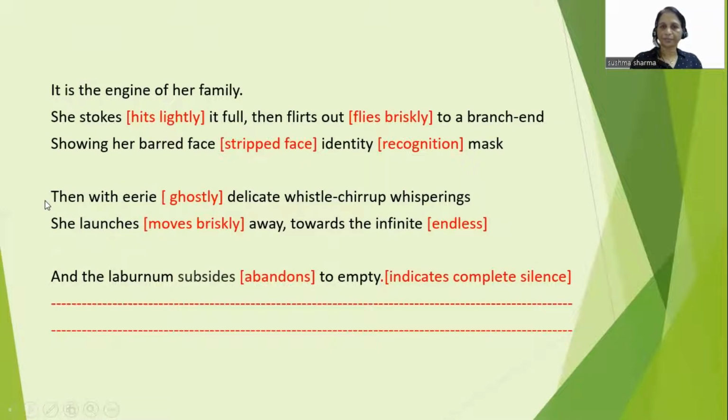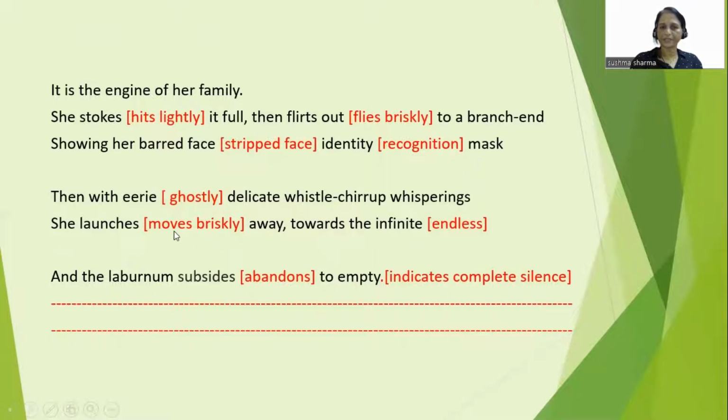After giving the food to the children, the bird, in a very ghostly manner, secretly moves from the tree with whistle, chirp up and whispering. Now she emits these sounds and she launches.